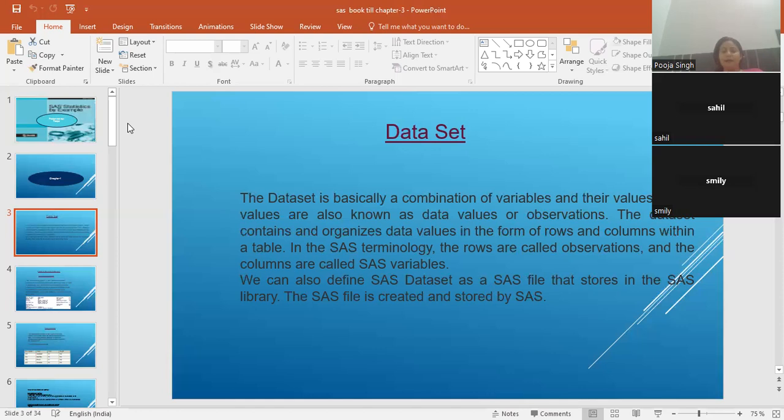But we have some permanent libraries, like the SAS help library, which is created by SAS, and we have lots of datasets for our practice available in the SAS help library. And we have user-defined libraries also, which we create for our purpose, isn't it? So this whole is called a dataset.